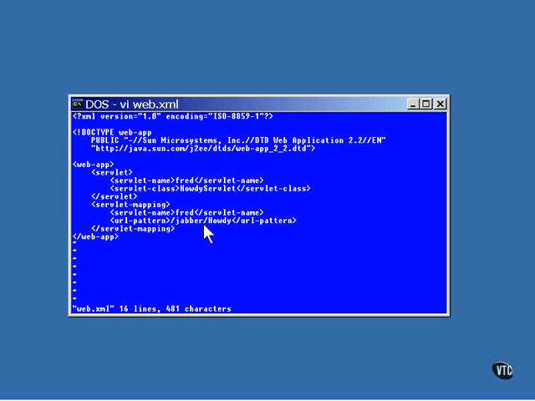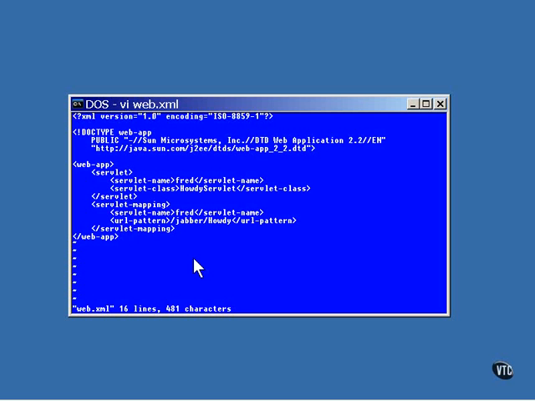The complete URL for this servlet is the name of the host and server, followed by the name shown here. Now, you can use just a simple name for it if you wish, but I chose to include the word Jabber as part of the name so you can see how that path comes out when you address the servlet. This whole thing has so many parts with names, it's very easy to lose track of what's what.